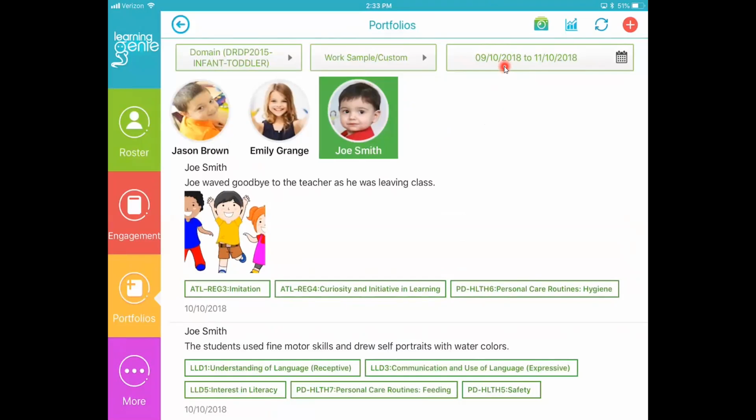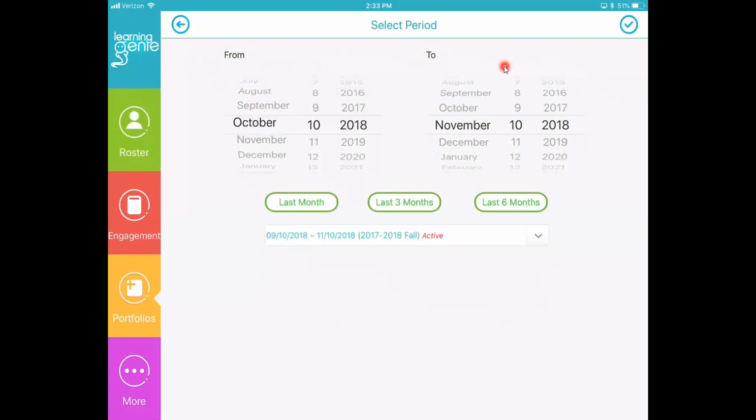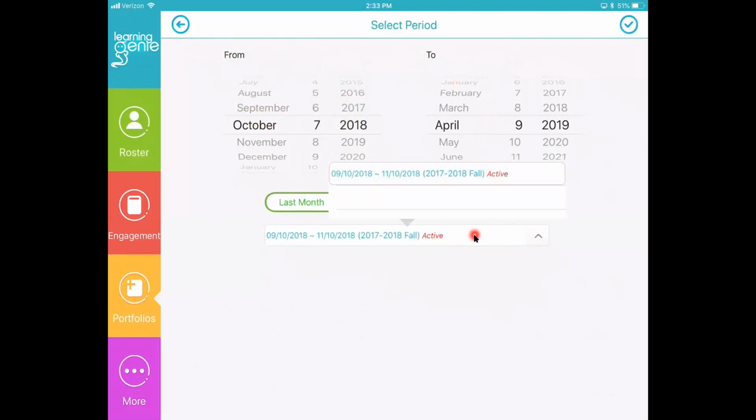Over here, this is where we can sort and filter our notes from a specific date range. So this calendar icon is how we can look at the notes from a specific date range. If I want to look at all my notes, let's say from October 7th to April 9th, you can use the calendar scroll icon up at the top here to look through your notes from a specific date range, or use one of our quick tags, or even view the notes from your specific rating period alias down at the bottom here.